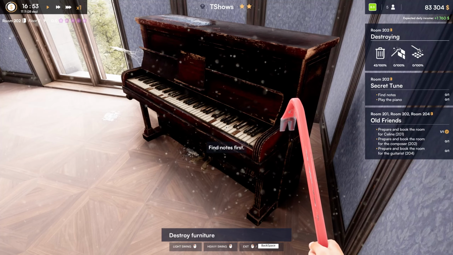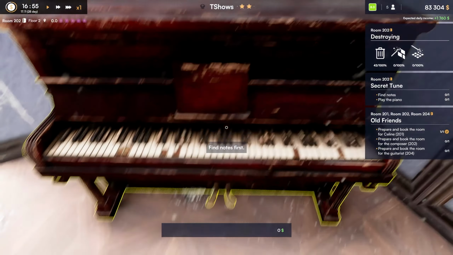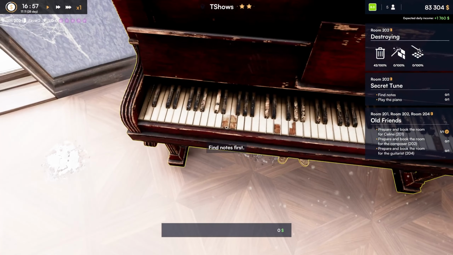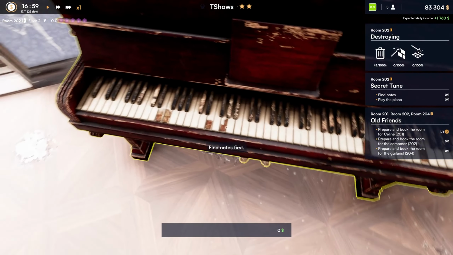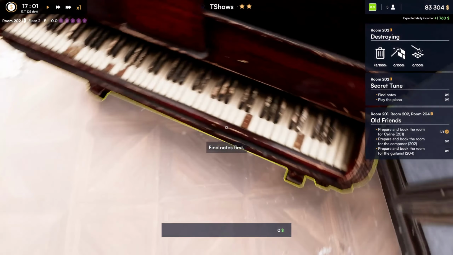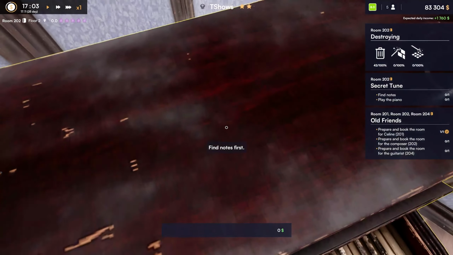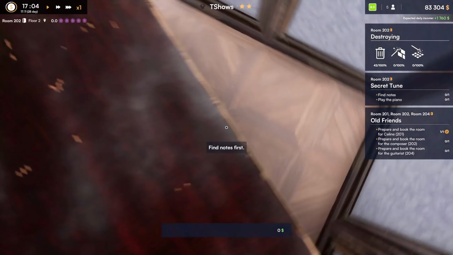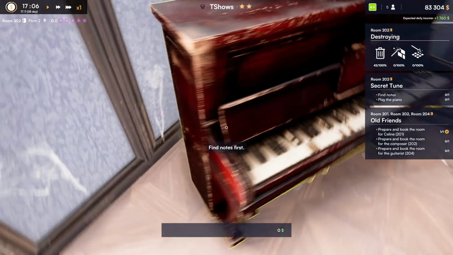Ooh, find notes first. Okay. Well, obviously, how do I find the notes? It's these two, and these two. How do I find the notes, though? I cannot interact with it.